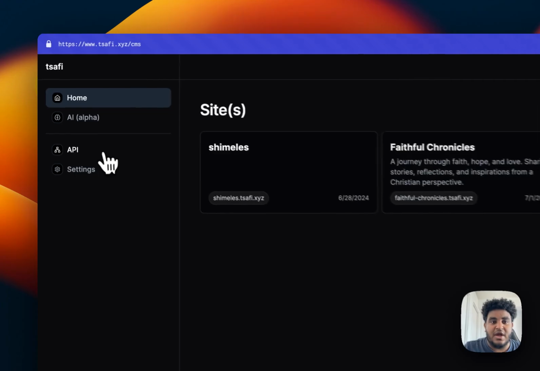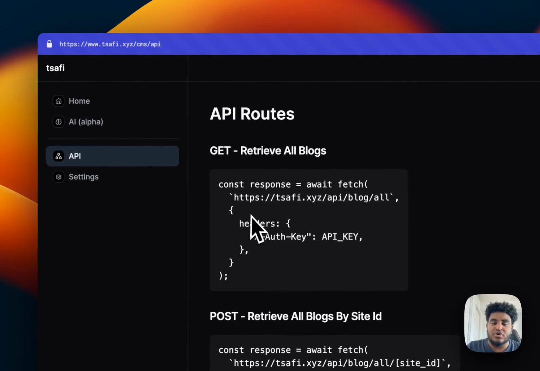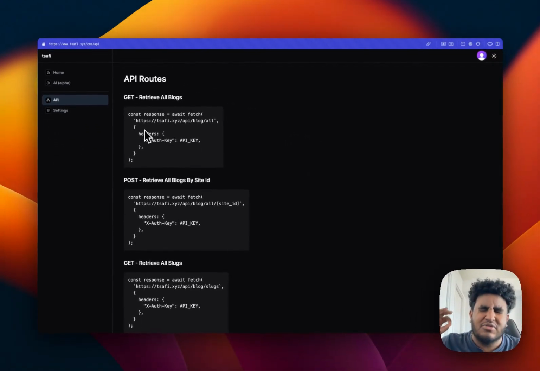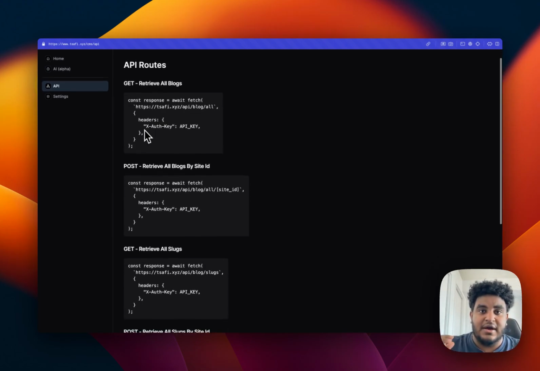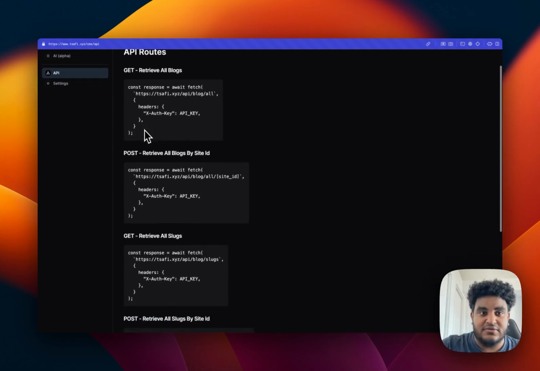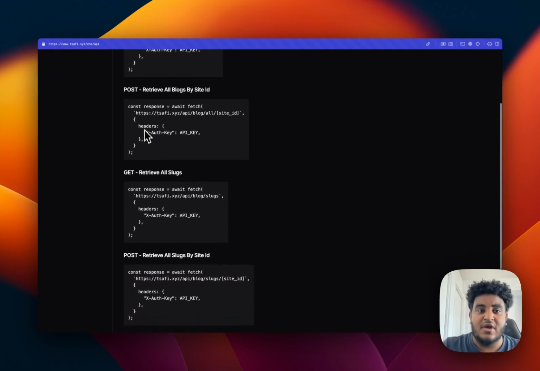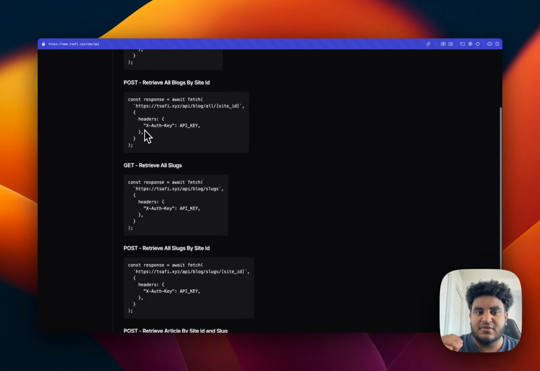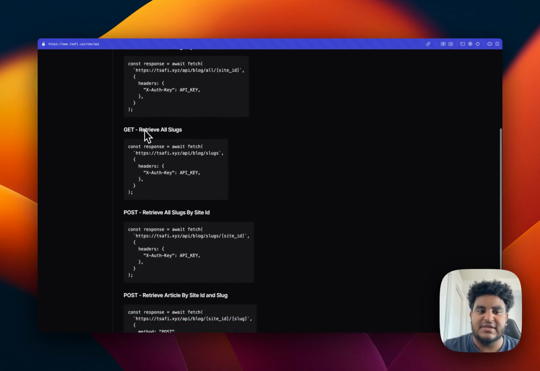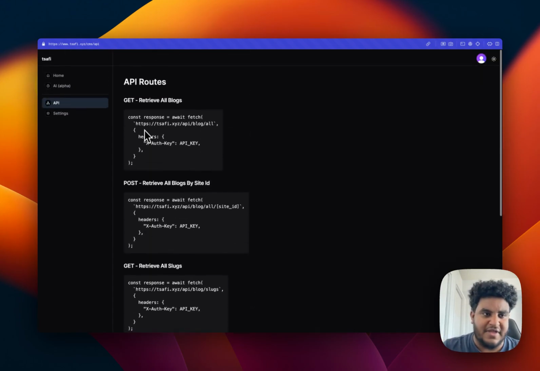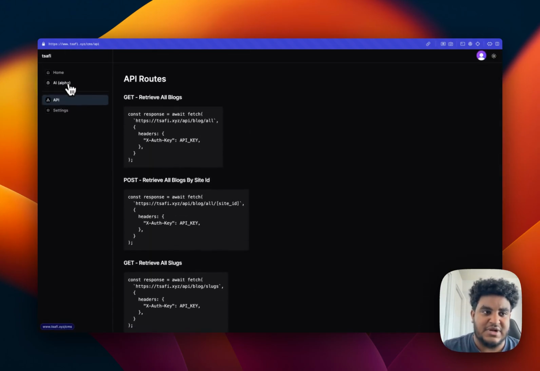And here's the awesome part. I also updated the API, so you can fetch all the blogs on your account across all different sites, but you can also fetch blogs on a per site basis, giving the API your site ID. Same with the slugs and all that type of good stuff. So the API has been updated as well.